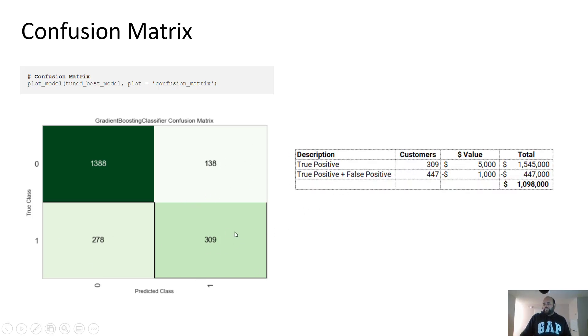And if you attach dollar to this by just making some business assumptions, I'm assuming that every time you predict a true positive, you would be able to intervene and stop that. So 309 is your true positive. And every time you do that, you extend the customer lifetime value by $5,000. So you multiply 5,000 by 309, you get 1.5 million. And the way you would intervene, you would offer some kind of refund, some kind of voucher, gift voucher or something like that, I assumed worth $1,000. So you would pay 138 plus 309, 447 customers, you pay $1,000 and you net this number. So the business value of this model over 2000 customers, if you sum up all these, you would get approximately $1.1 million roughly. And these are business assumptions.